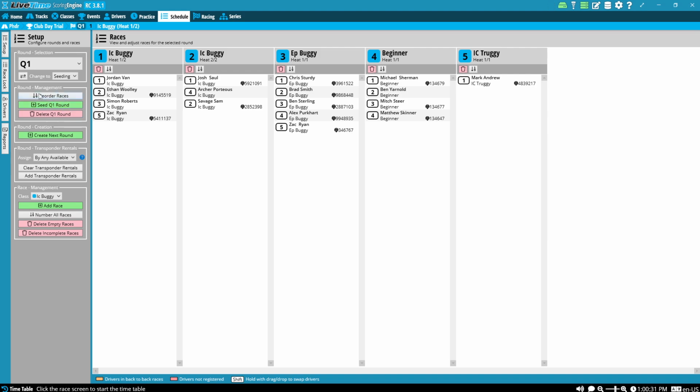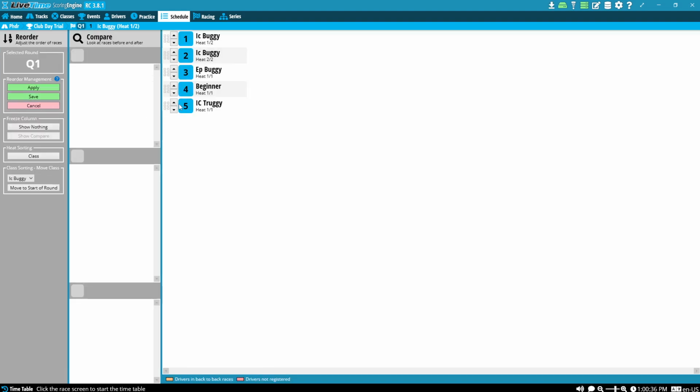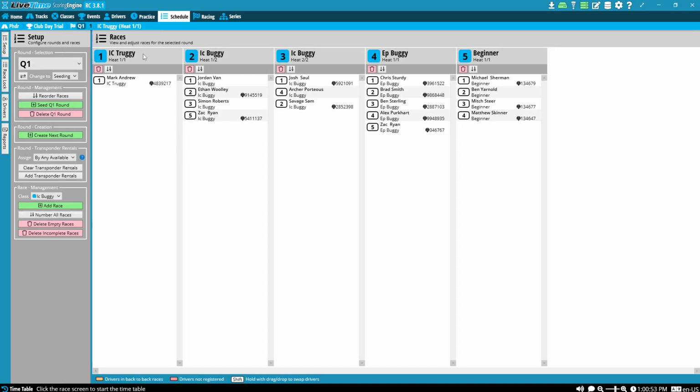So what we need to do here is go into the round management section and go reorder races, and then you will move IC Truggy to the top and click apply, and you'll see that the race numbers are reordered here, and then you can click save. Once you click save, it'll take you back to the race list, and then you see now that IC Truggy is moved to the very beginning of the race order.